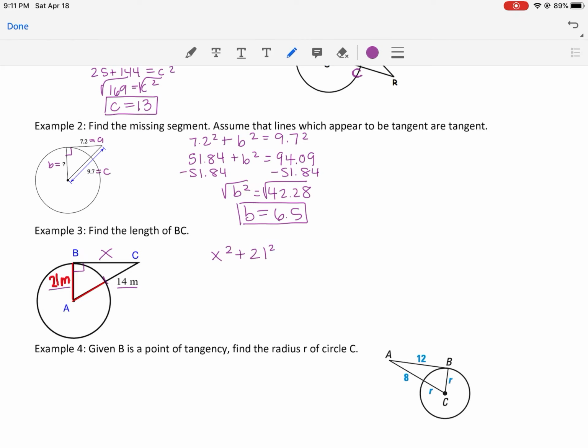So sometimes they give you just this length from the edge of the circle to where point C is. The hypotenuse should be the longest side, so in this case it should be greater than 21. So what they're wanting you to recognize here, if they just give you this little length here, is that you also know the radius of the circle from A to B is 21, therefore the radius from A to the edge of this part of the circle is also 21.